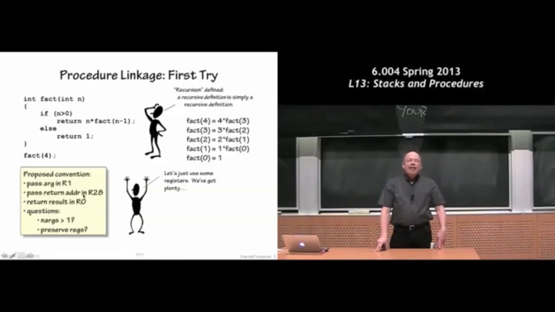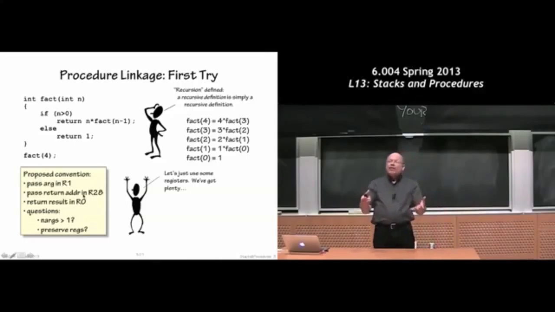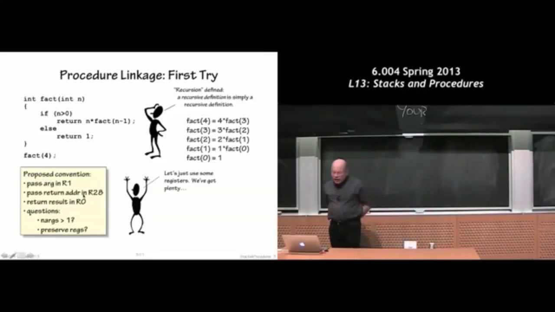The thing is that we need to have some convention, and not only do I need to know what argument you want me to compute factorial of, you need to give me some information about where to go back to when I'm done. So typically, at a minimum, you need to pass me a return address, a PC that I'll put into the program counter when I'm done, which is where execution will resume when the procedure exits. So we're going to put that address into R28, so that's going to be another register that we're going to allocate.